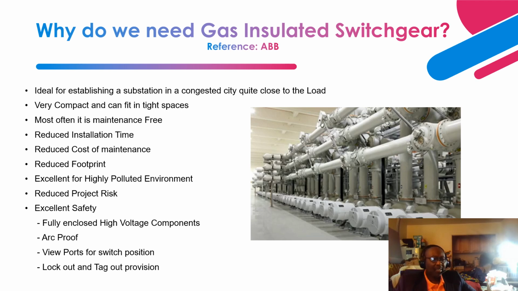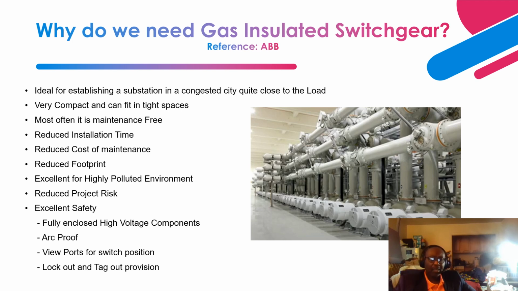Next piece is the safety part, right? Because all the internal components are in a metal enclosure, the high voltage components are not accessible and not exposed, right? So on the safety front, it offers a lot more safety to operations and maintenance personnel that will be in close proximity to these GIS.